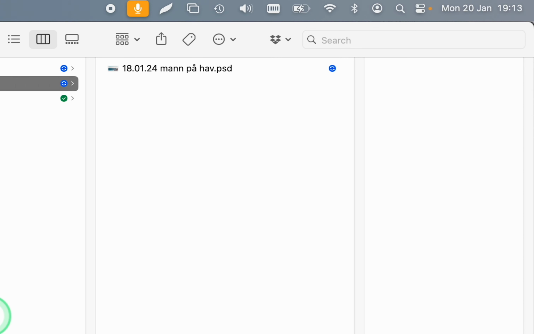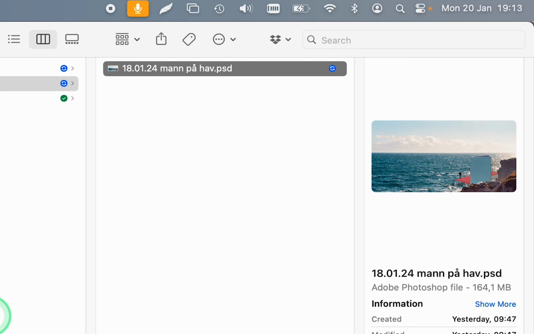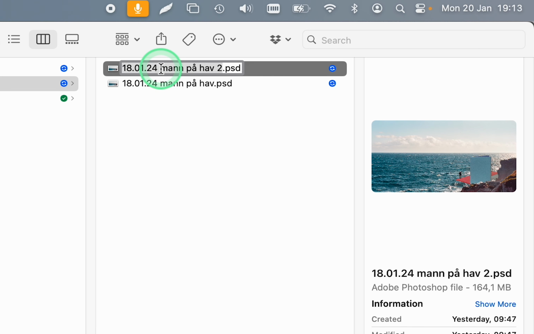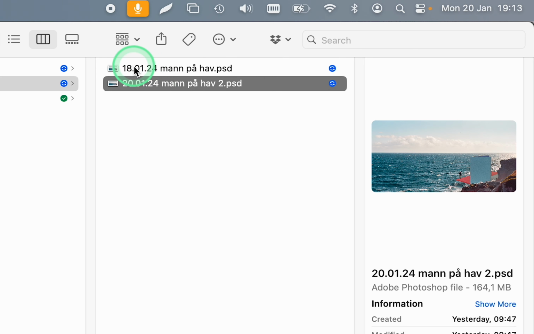We have a student that sent me a file and I will start with just commenting on the naming of the file. My suggestion when you have files like this is to not name them with the date first, but swap these around. Because if you start collecting files and let's say this was made 2 days later, of course that's okay. You can always get this one in this order.